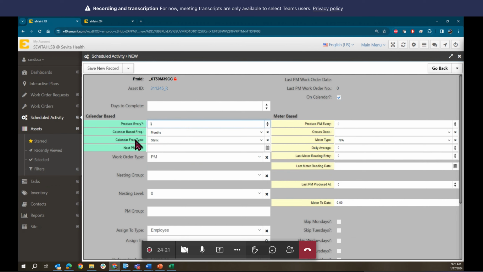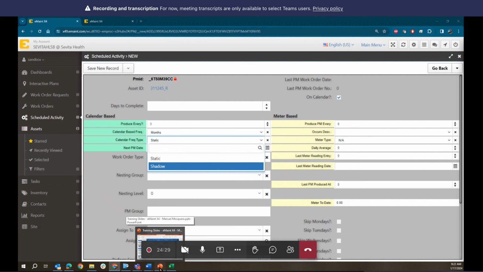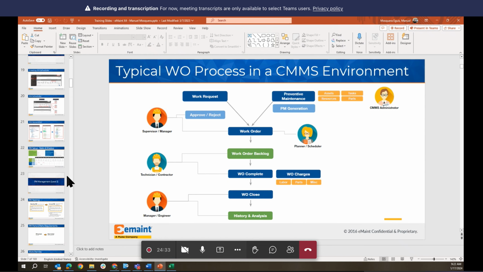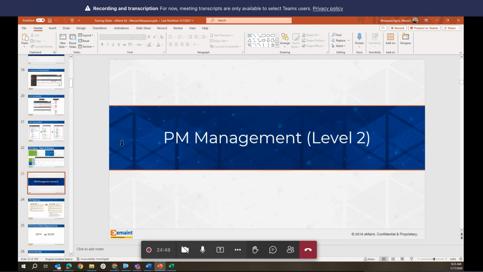The next field that you have is calendar frequency type. We have two options, static and shadow. Let me explain those two options. The explanation is in the presentation, so don't worry if you later don't remember it.